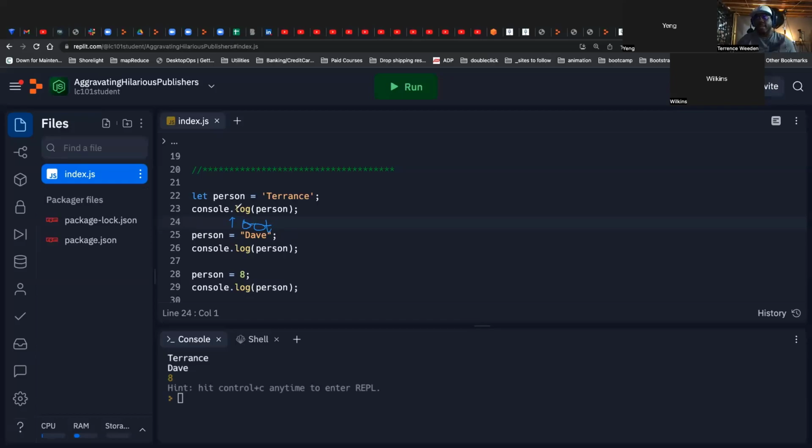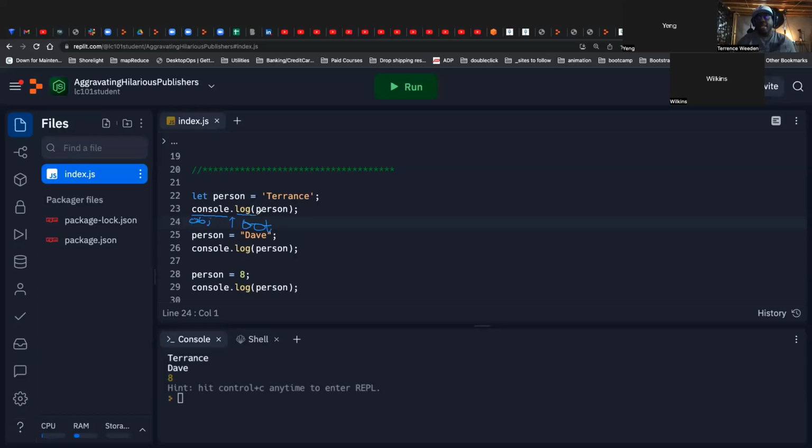So that dot right there is what we call an access modifier. Anything to the left of that dot is what we call an object. So everything to the left of the dot is an object.